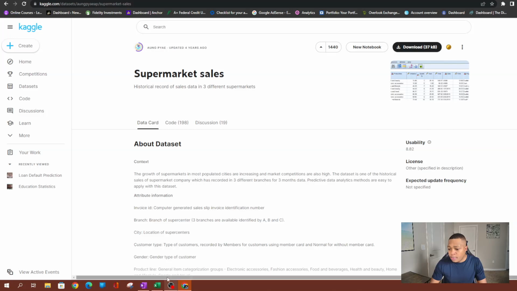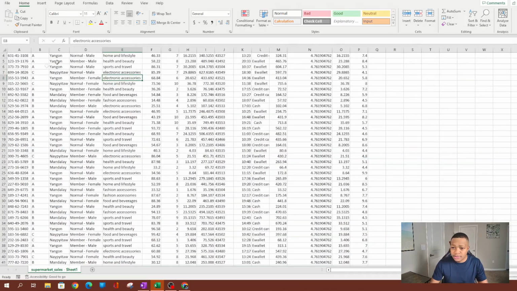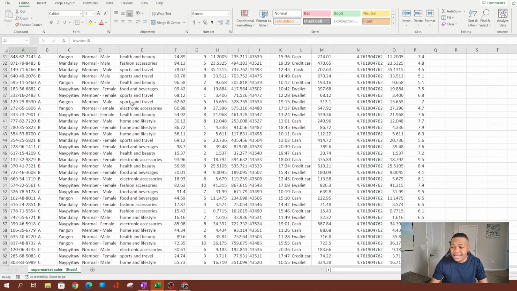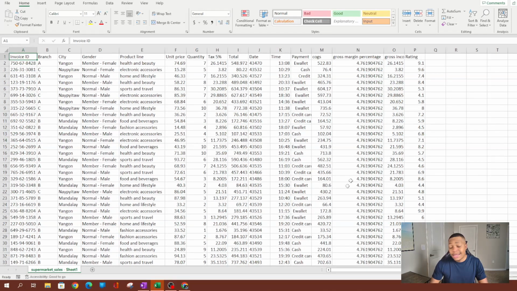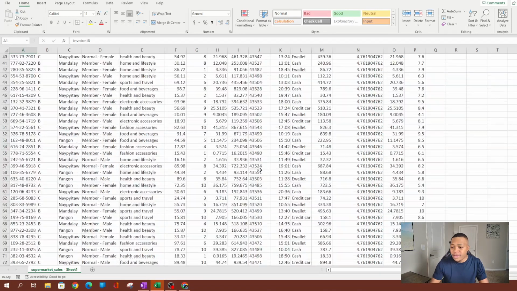Now, I'm going to go ahead and go back to our Microsoft Excel data here. So this is a lot of data here, okay? Let me go ahead and zoom in a little bit. So when you have a lot of data like this, the first thing you want to do is just browse to see if there's anything that stands out, okay? Now, this is not too much, but if you had a lot of data, do a quick view of the data and look for things that you think you're going to need to clean up.